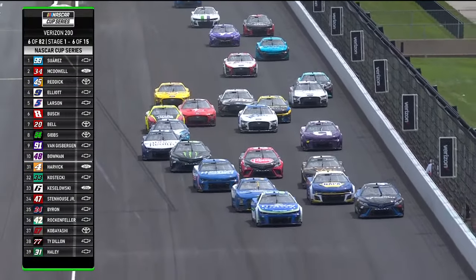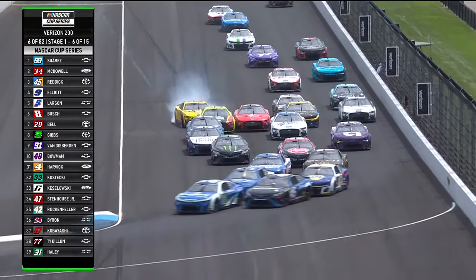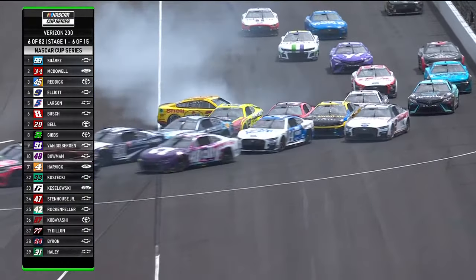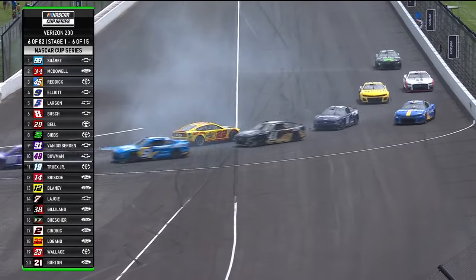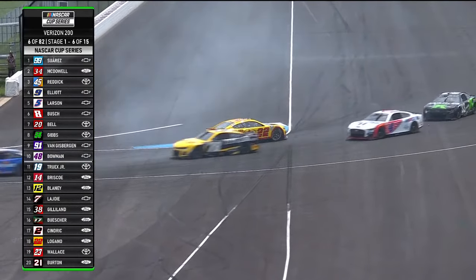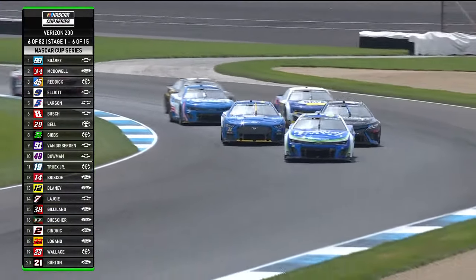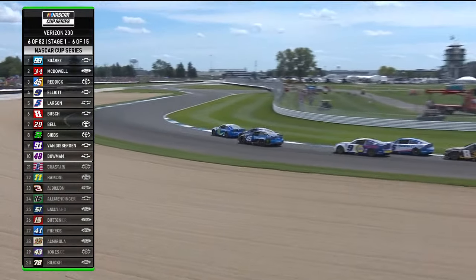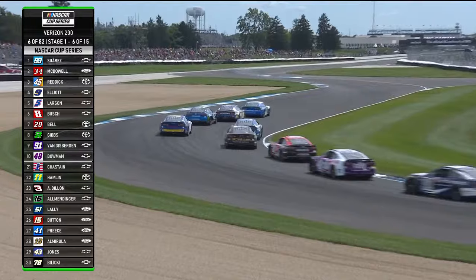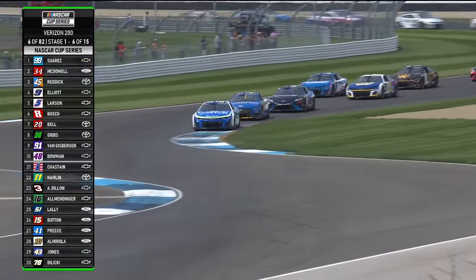This is the second restart for these drivers. Look out, more intense. Oh, contact, the 22 into the back of his teammate, Ryan Blaney. Logano turns around, and we'll see if everybody's able to get around him. He keeps it going, and we stay green. You can see how more intense that restart was than the very first. And here they come in that really tight complex. Are they going to get single file?